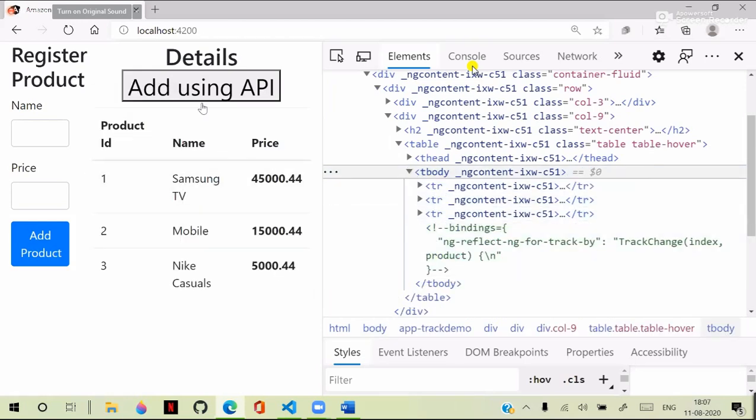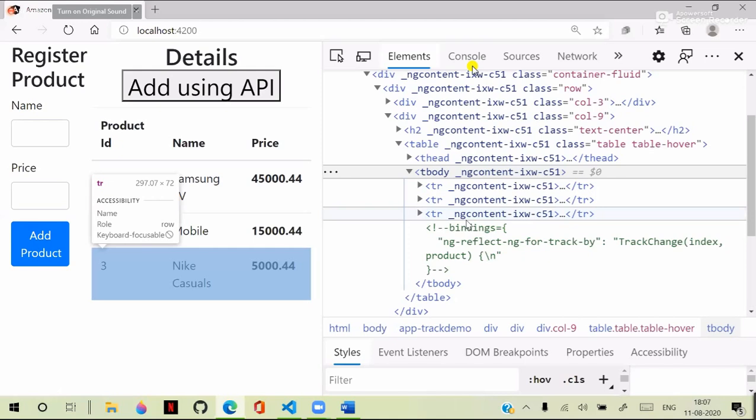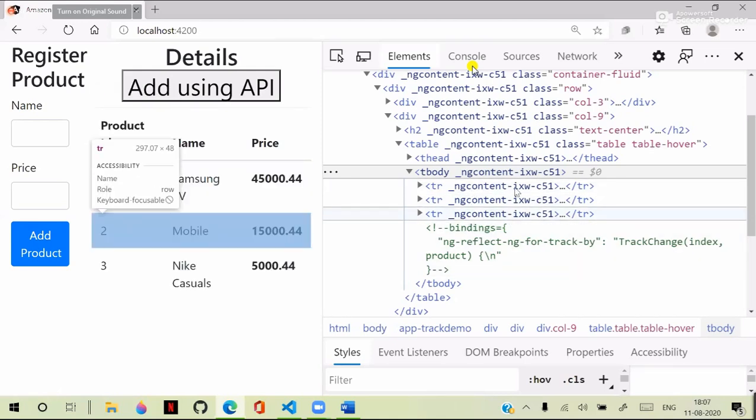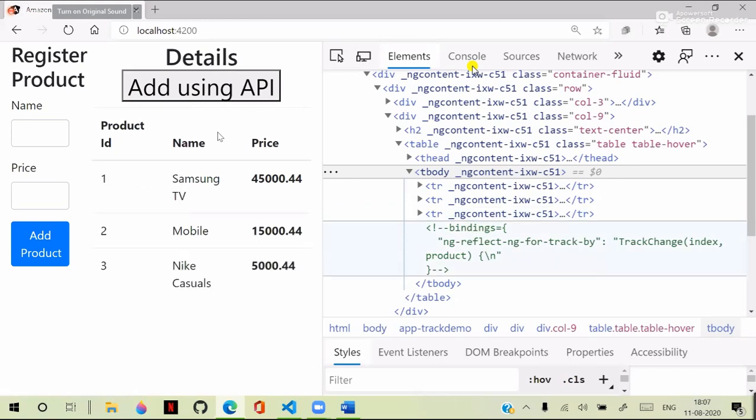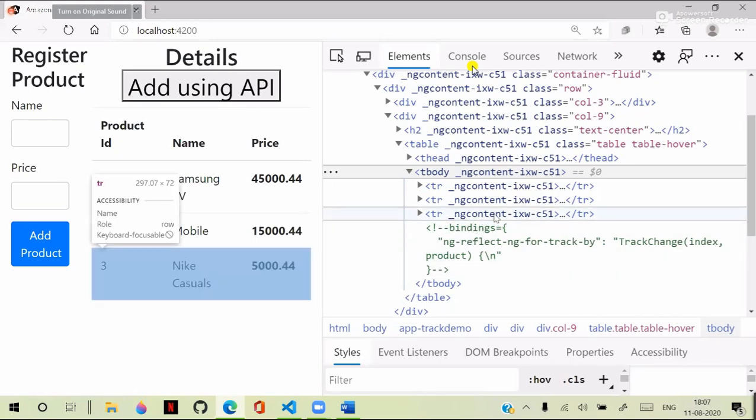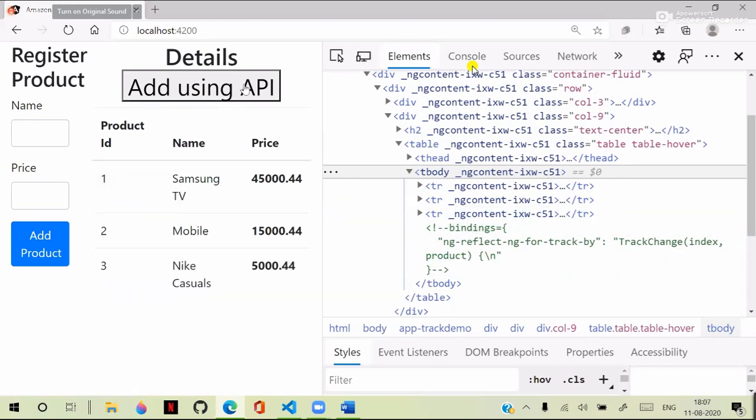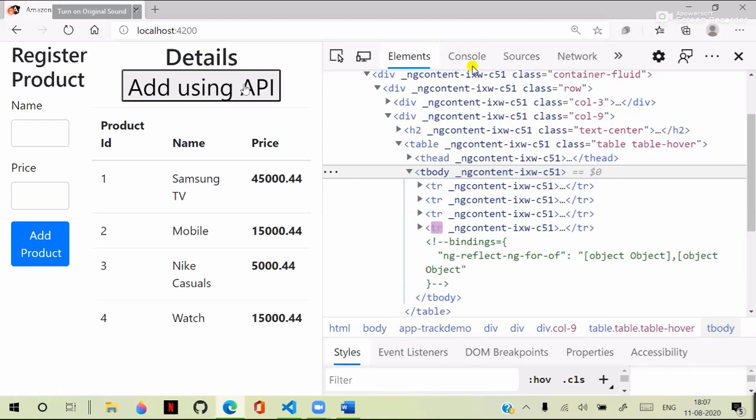When I click the add using API button, one more row is added to the collection, to the existing rows. But the existing rows which are already generated will not be generated again. Only the new one will be added. You can observe on the right side, only that last row is added.